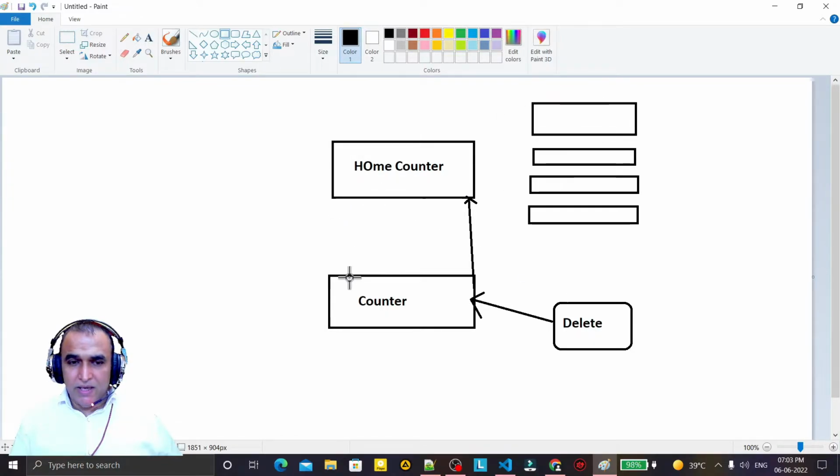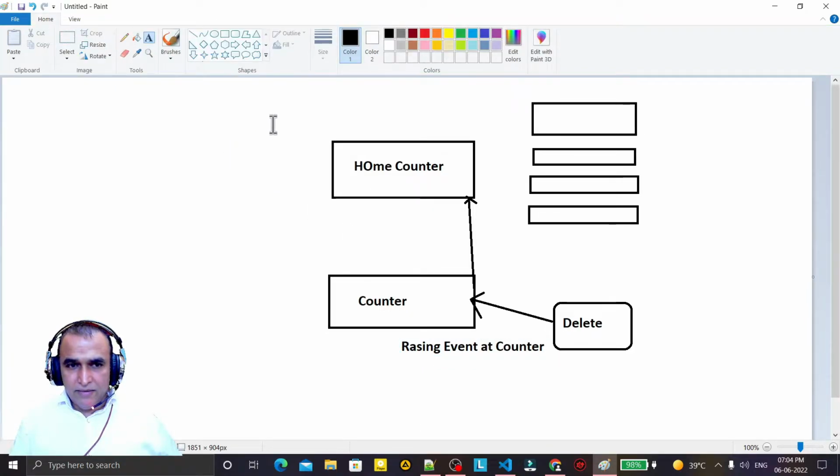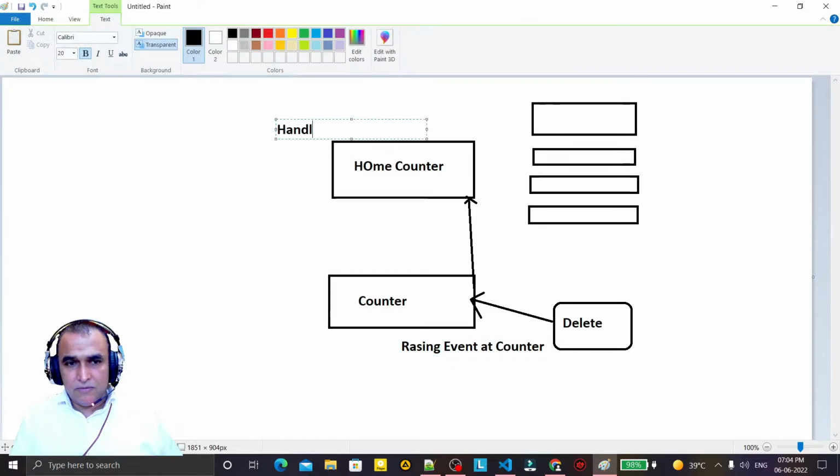So from here we will learn a new concept in React, that is called raising an event at counter, and handling the event at home counter.